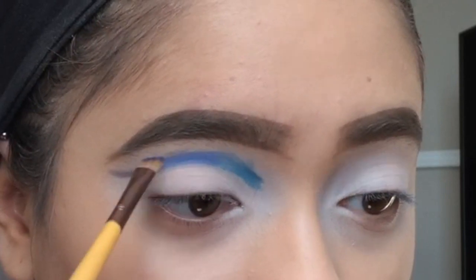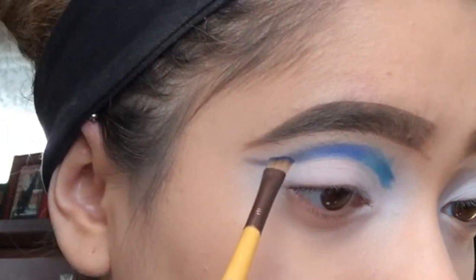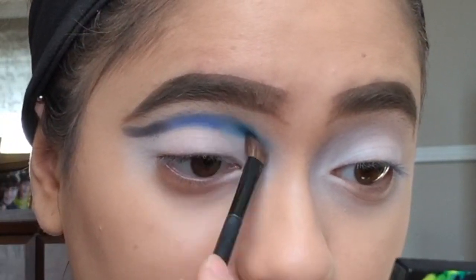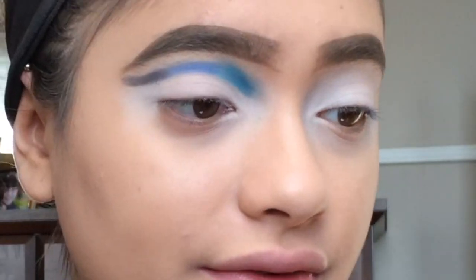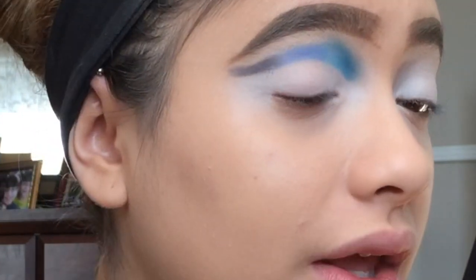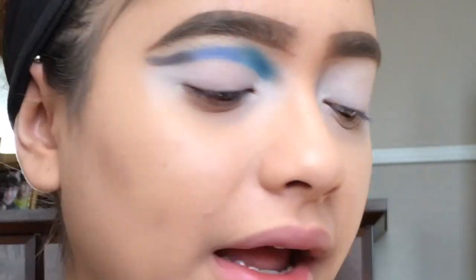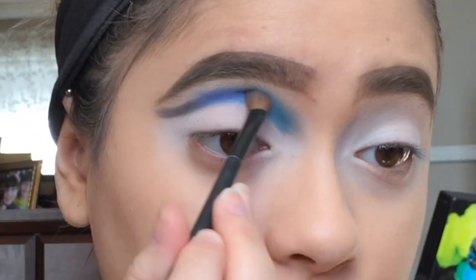I do not have a lot of eyeshadow brushes — I always keep telling myself I need to buy more — and then Matt Johnson. I just start blending each shade out and I really want it to be visible that there are three different colors. In my head they were more alike, but they're quite different. I planned to just use Chaos for a cut crease, but I thought that was kind of boring with just one color — I already showed how to do that in my last video with just a brown.